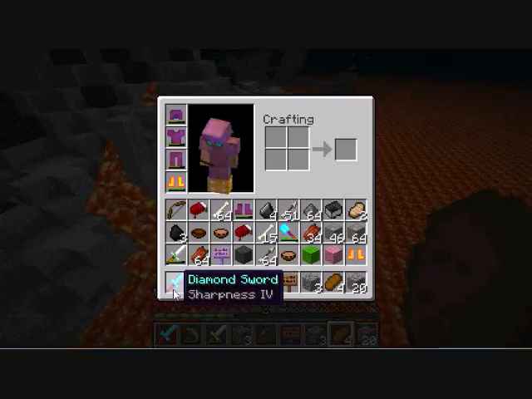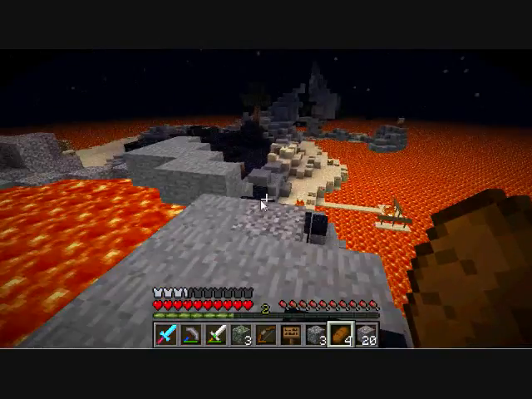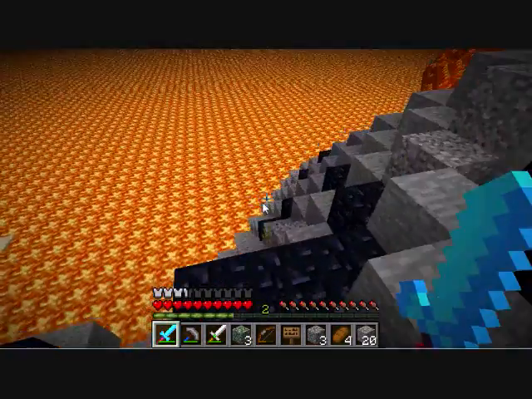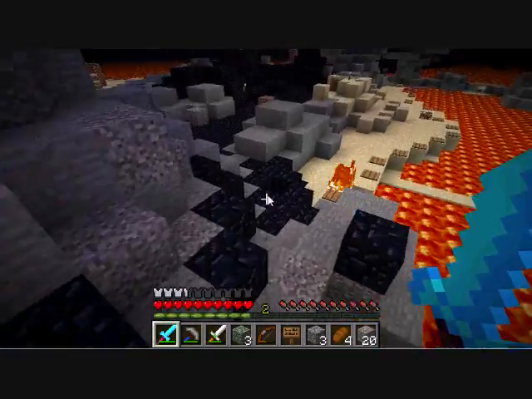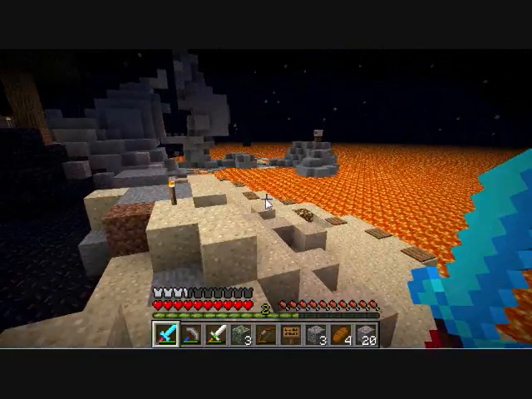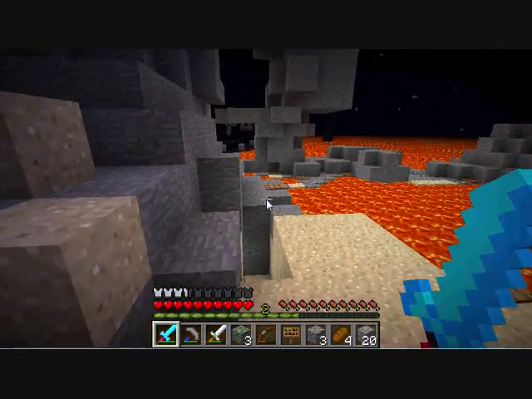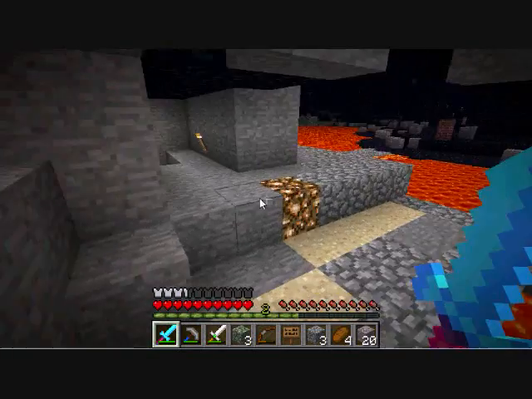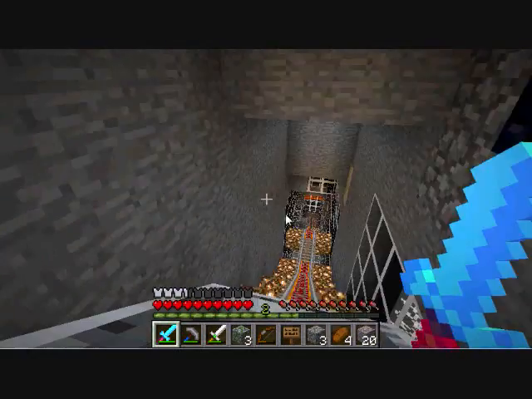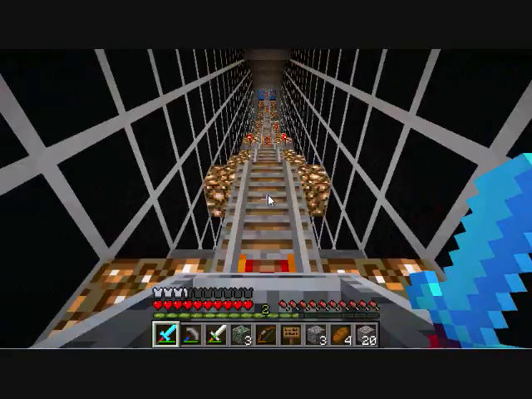Because sharpness 4 adds a couple hearts of damage. So I should be able to one-shot creepers, or at the very least, spiders, because they have 8 health. And everything else is 10. I don't know about ghasts or blazes, really, I'm not sure about them either, but I know that skeletons and zombies both have 10 hearts, and so do creepers, and spiders have 8.